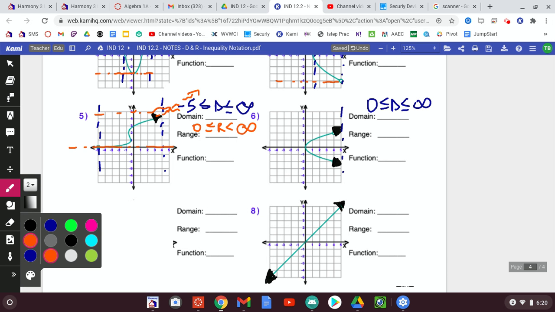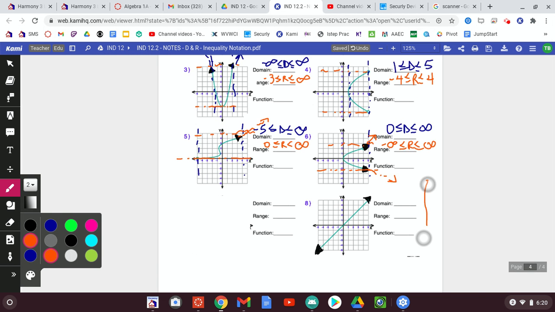For my range, right, can I put a floor on this? Well, no, because I'm going to keep going and bust right through that floor. So I'm going to keep going down forever, so I have a negative infinity for my range. And then can I put a ceiling on this? Again, no, because it's going to bust right through that forever and ever, so I have positive infinity. So for my domain, it's 0 to infinity. For my range, it's negative infinity to infinity. Okay, meaning that there is no floor and there is no ceiling because it just keeps going forever.